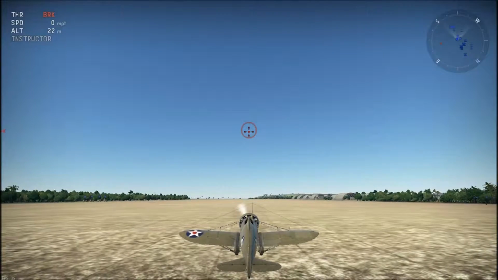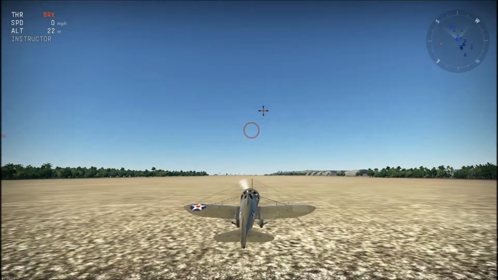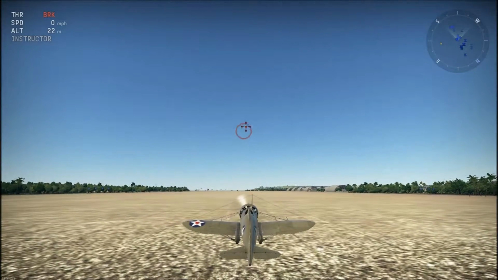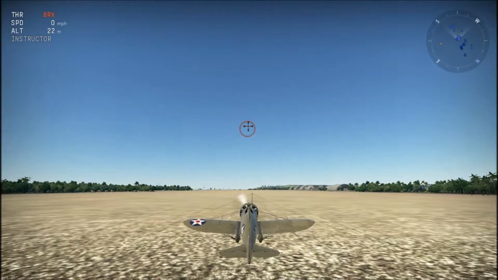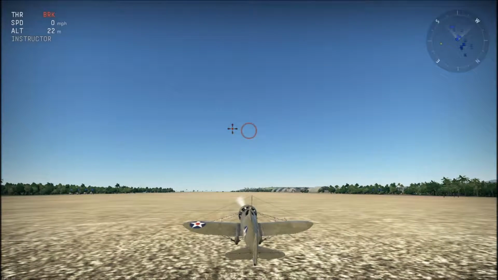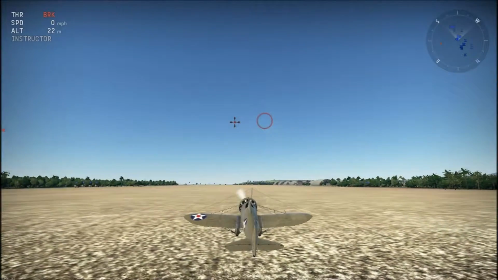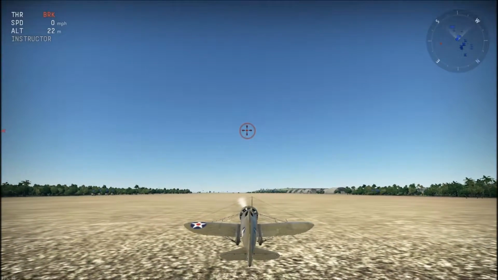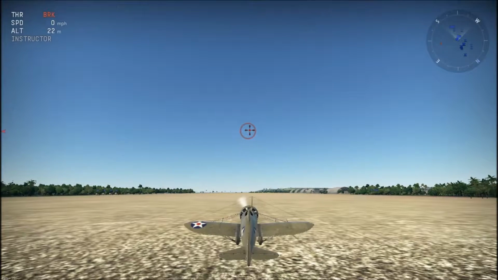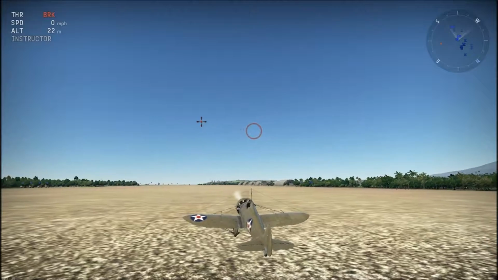Alright guys, welcome to a test flight. Here is our airplane. We're on the ground right now. We'll take off here in a moment. It's very simple to fly. The main thing you need at bare minimum is your mouse. If you see this circle, now I'm moving around, that is where the mouse is. This crosshairs is what your plane is pointing at. Once we get up in the air, you'll see how it works, but pretty much wherever you turn your mouse to, the plane will follow your mouse.